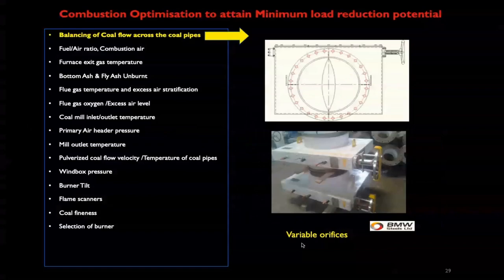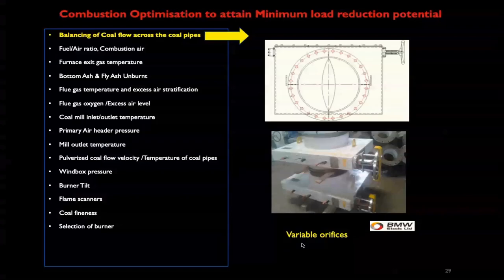Another thing, when you decrease your load to a lower level, the balancing of the coal pipes gets disturbed. Because typically when you do a dirty airflow test in units, it's done at around 60 to 100%. Because the unit never thought that they'll be required to run below 60%. But when you bring down the load on actual basis, you find that this gets disturbed, and we have evidence of this in one of the state gencos very recently.